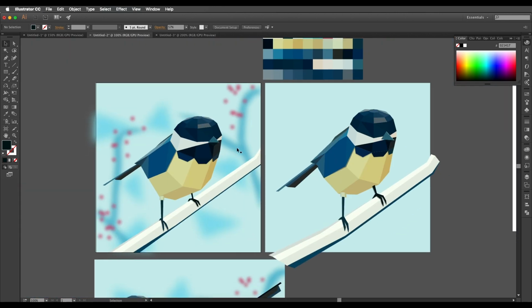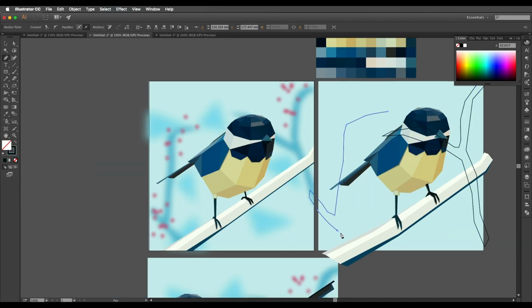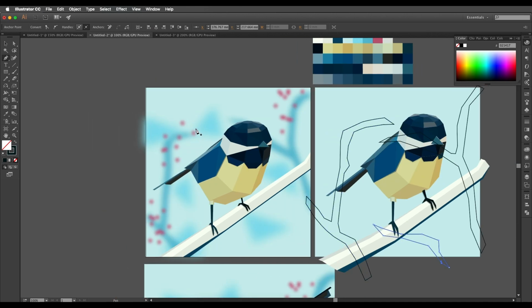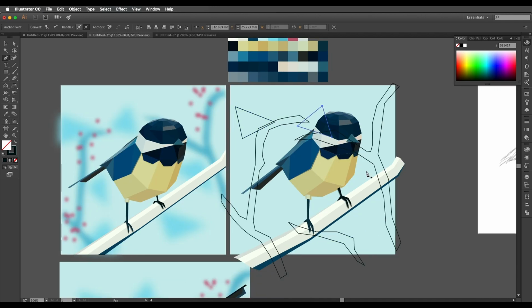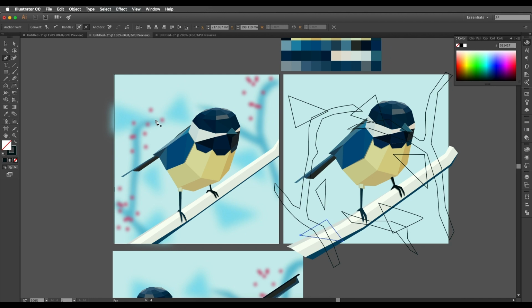So it's very easy. I have used the pen tool and drawn some branches just like this, just random shapes like that. I'll draw a few more and we can add a few more branches if you want. After that I have added some triangular shapes. So let's add some triangular shapes like this. And let's fill this up with the color. So for the trees I have given some dark color.